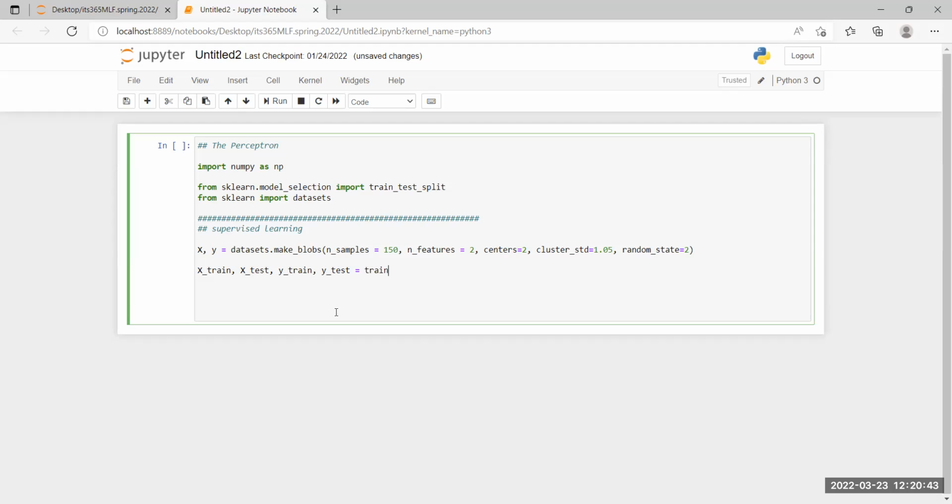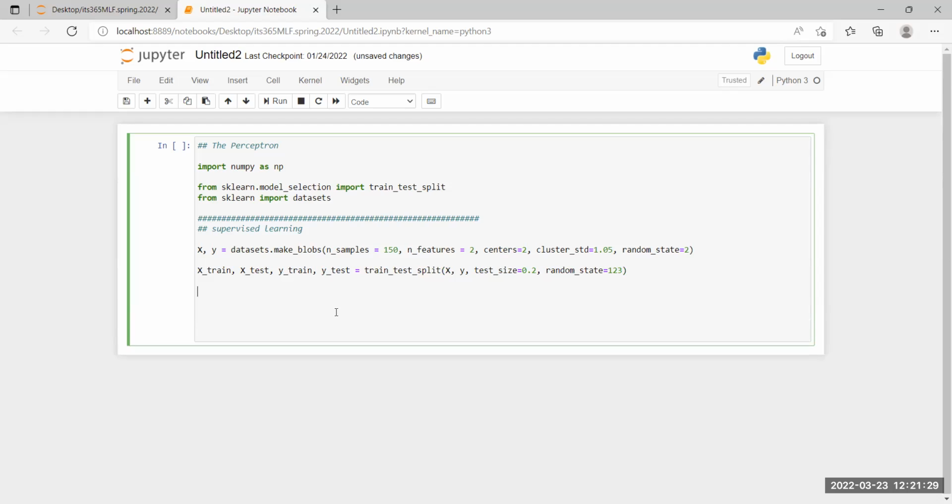All right, and we're going to use the train test split to split our data. So we take in X, comma, Y, right? And we're going to say that we want the test size to be, let's say, 0.2. So 80% of our data we'll use for training, 20% of our data we will use for testing, okay? And then the random state is going to be, again, 123 or whatever, some value that allows us to always get the same randomization, the same split basically. So now we have our data sets here.